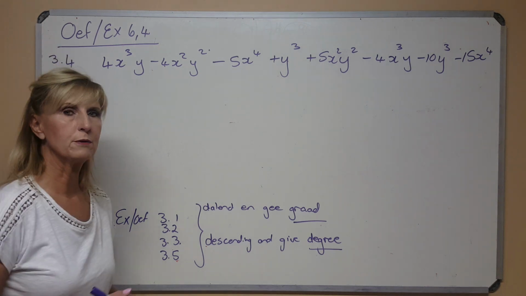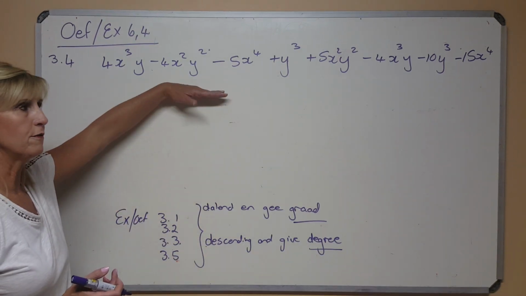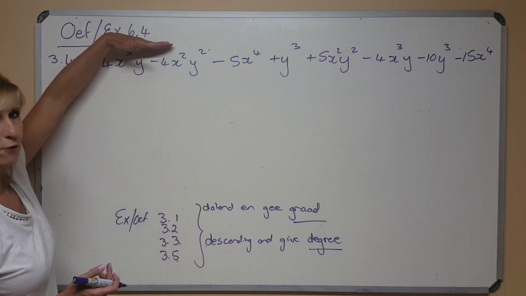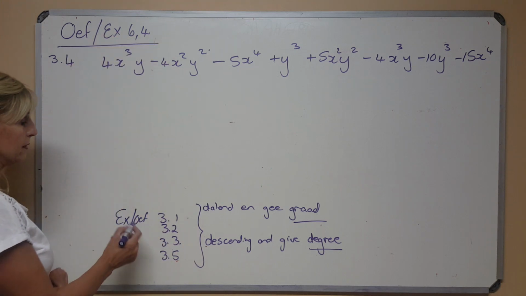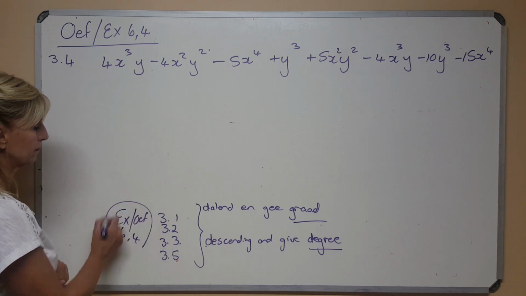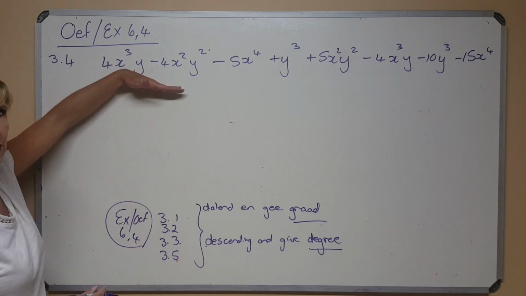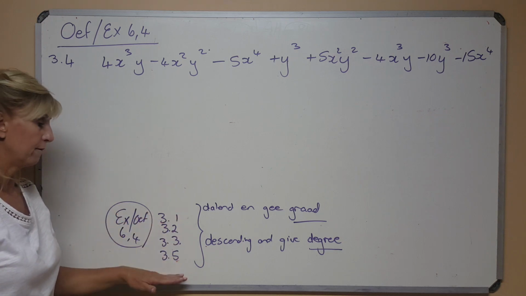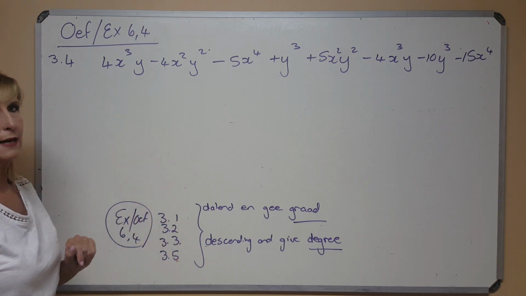Goed, en laaste voorbeeld vir jou huiswerk, one last example for the homework, because the homework is on exercise 6.4. Still number 3.4 I'm going to do as homework as an example, and you're going to do 3.1, 2, 3, and 5, and you're going to do it exactly as this example.